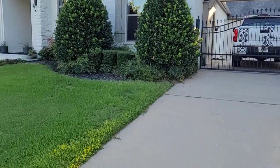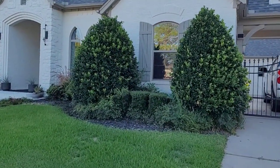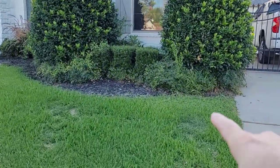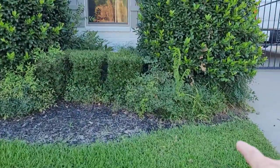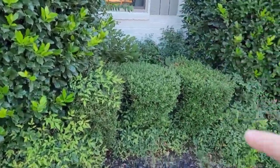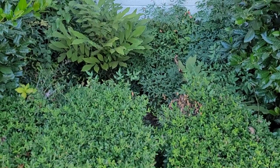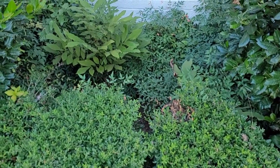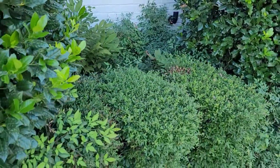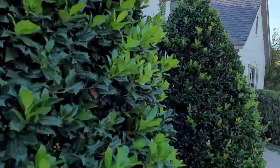Then we come over here. That's what I still have to do. These bushes here have some new growth. You can see that bright green. And they have ivy on them. You can see all this stuff that grew down here. Got to clear all that out. All the stuff back there. Of course, that's where the water sprinklers are. Some people might think that looks good, and it does, but I just want to keep that clean, get any critters out.